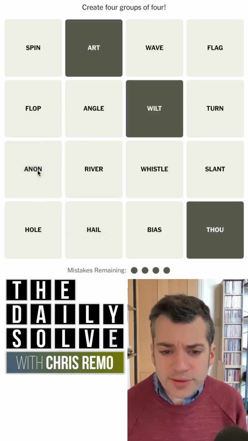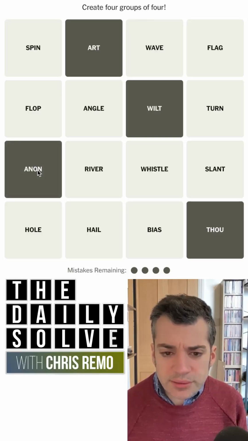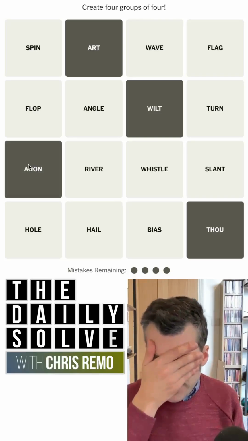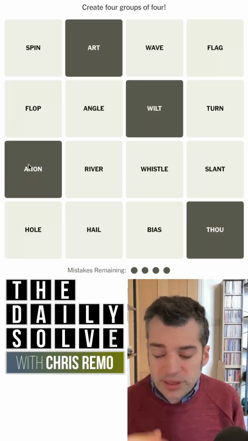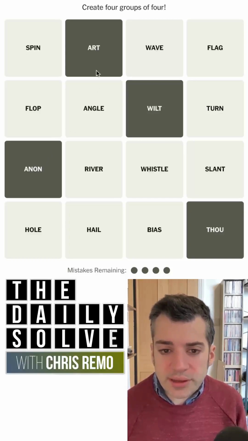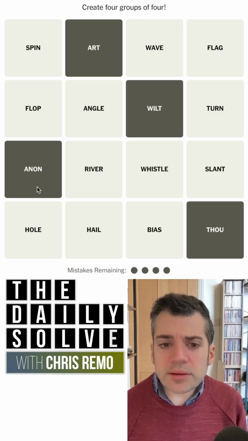I think this was in the New York Times crossword today, anon. How was it clued? Am I wrong about that? Meaning sort of now or presently. I mean, these are all kind of early modern English words in the sense that they're kind of archaic today.